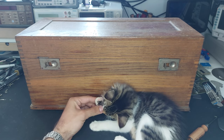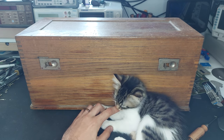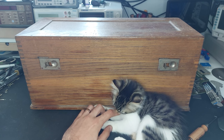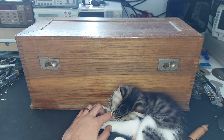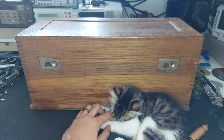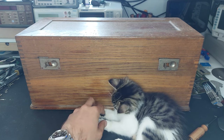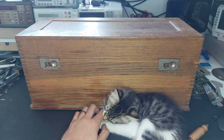What's up, kitty? Look at the feeties. Look at her jelly beans. She's so sweet. Yes, cat, I know, I know. They haven't been weaned properly, and my dog, who's the best dog in the world, she's such a sweetheart. She's got such a good temperament. She sometimes falls asleep, and I've caught them several times nursing on her nipples. So cats nursing on a dog's nipples, with a dog which has been spayed, sterilized, never had babies or anything like that. And my dog is just like, yeah, that's fine. I'll deal with it. And they keep purring and massaging her belly, and they're so confused. They saw a nipple, and I think I'm gonna insert a photo of them. You should see. They're just so crazy cute. Yeah. Okay. Enough with the chitter chatter.